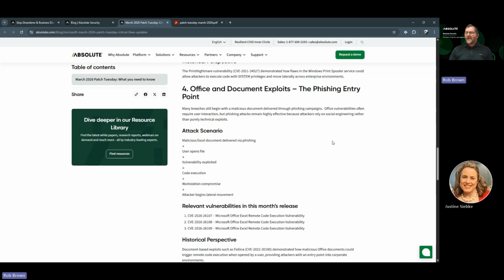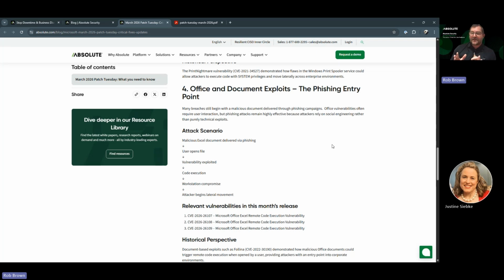And lastly, the phishing entry point, the favorite, where the biggest vulnerability in an organization is the person between the keyboard and your seat. In this case, we have a couple of Microsoft Excel vulnerabilities that through, again, emails, social media, even chat tools that you're using within your organization, the sharing of files can allow a highly effective phishing campaign that can further exploit all the way up to full system compromise.